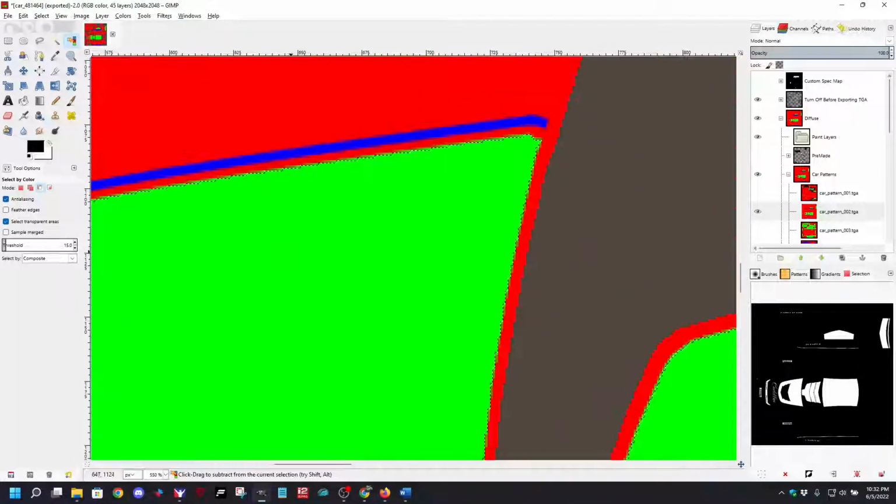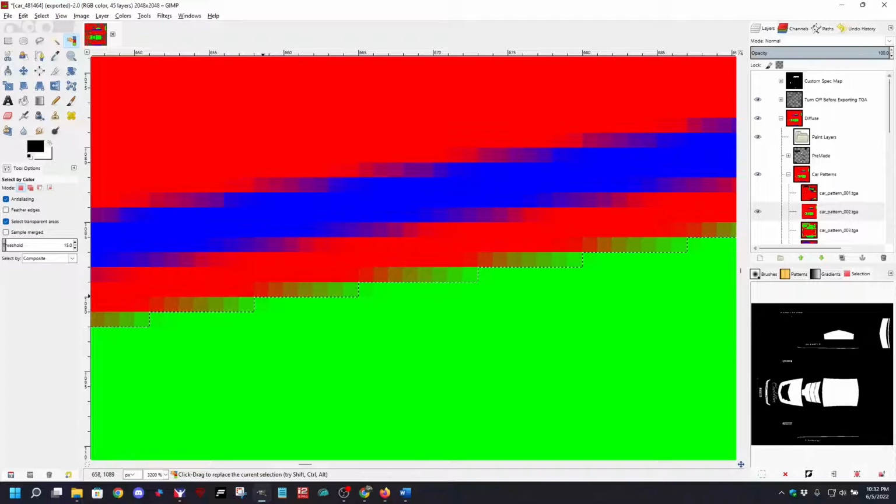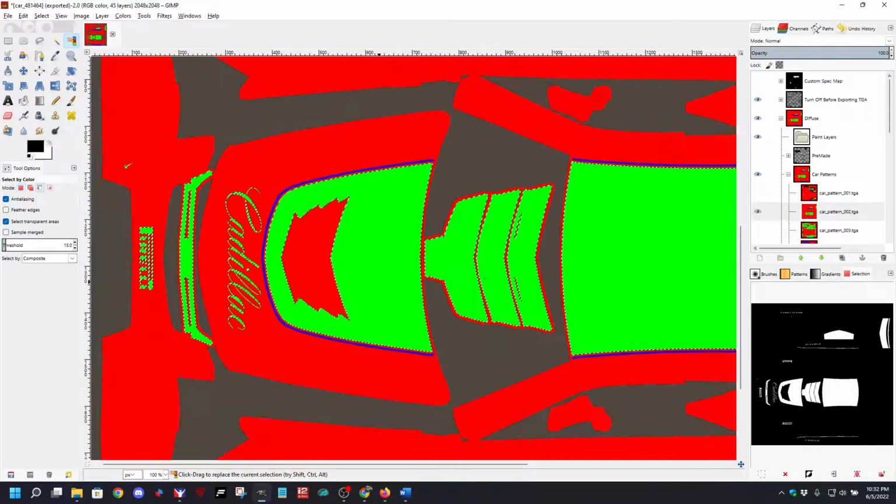So I'm not going to get anything extra. You can see, if you really get in close here, we're not getting all the green, okay? Because my threshold is probably a little too low. Your threshold is how loose it is when it's going to pick those colors. Is it going to pick a little more than it needs or a little less than it needs?